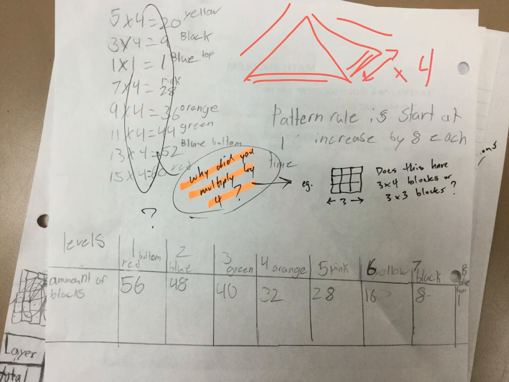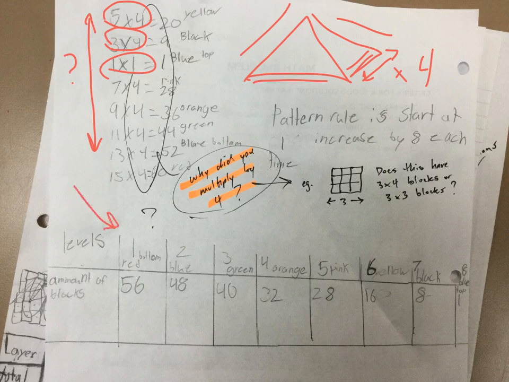So in one row there was just 1, but interestingly the student didn't multiply the 1 by 4. But the one that had 3, they multiplied by 4, and 5 by 4. And what is interesting here is there's no order to the pattern. Their pattern here is kind of confusing. Now, they've corrected that a little bit by showing a table down here. But I guess these are the levels. Yeah, okay, these are the levels. So 1, 2, 3, 4, 5, 6, 7. And then the numbers kind of go across here.